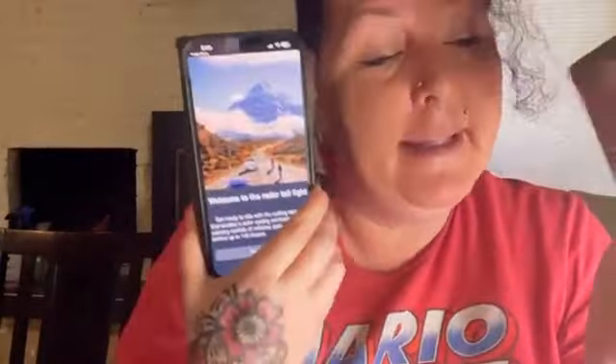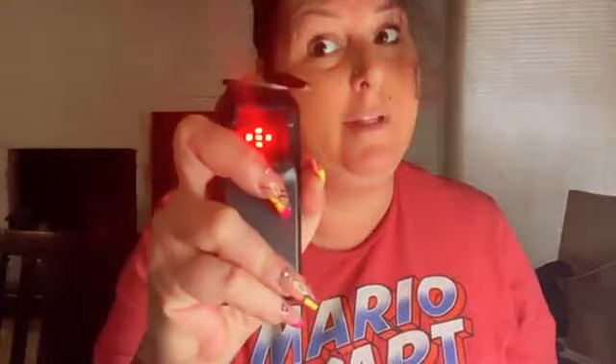So let's go ahead and take this out of the box and see what it's all about. In the box you get your radar, which has a pretty bright red light, the charging port, your mount, and your charging cord. It looks like it just spins on and off, making it really simple to take on and off so that you can charge it.